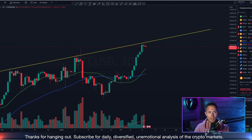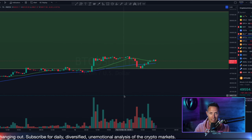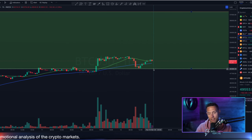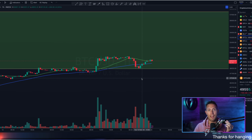And pretty incredible to think about the fact that on the hourly chart, the bulls and the bears are fighting here. This is where this is taking place. Bitcoin needs to stay above the lower trend line here of this Fibonacci bull market door area. So that's Bitcoin. I wanted to point that out. That's what I'm watching for the next 5 days. Obviously, maybe in the next couple of days, we'll do shorter term technical analysis to see what's going on with Bitcoin. But that's Bitcoin and the really meaningful story of those bull market doors.